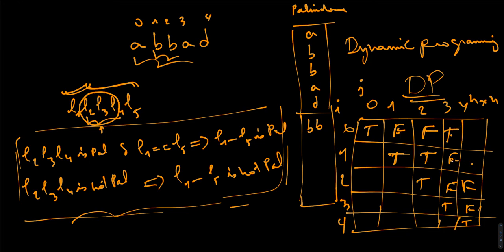Now we go here, 4 and 1. So this one, BA, unfortunately, that is 2, 3. So BA, 2, 3, it's false. So it's false here. The inner substring is not a palindrome, unfortunately. And now our final value, 0, 4, ABBID. Unfortunately, the inner one, BBA, 1, 3 is false. The inner substring is not palindromic, so it doesn't matter if the sides are equal or not. Either way, it's going to be false.